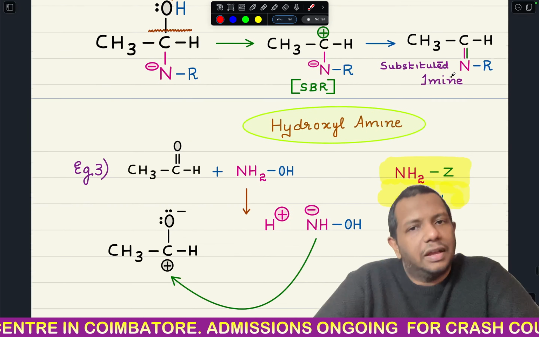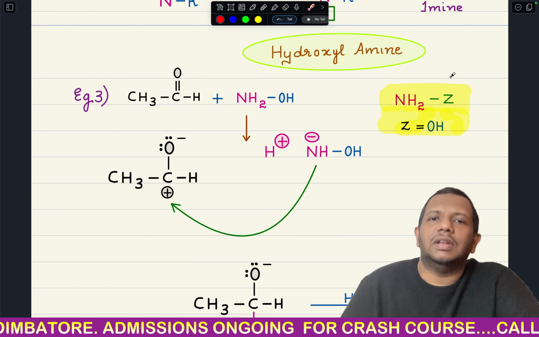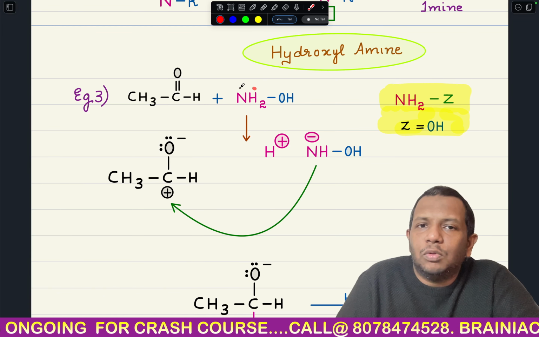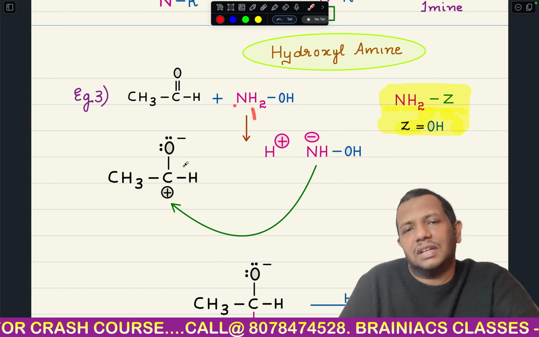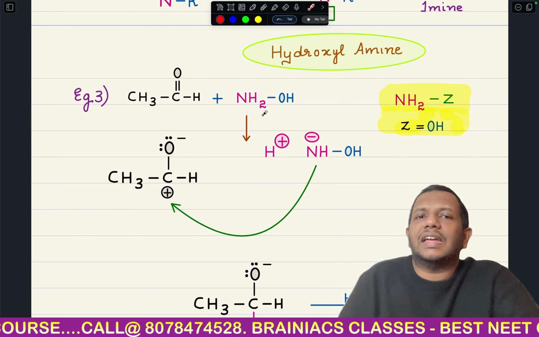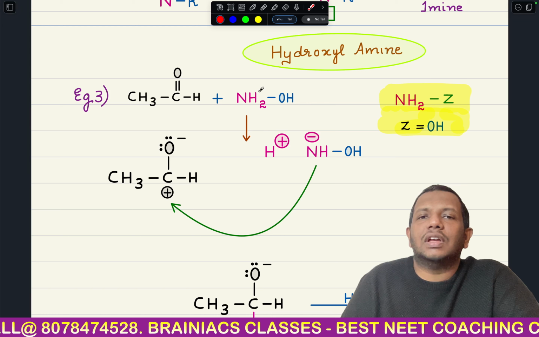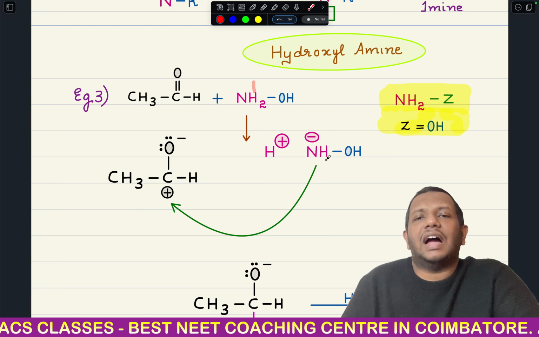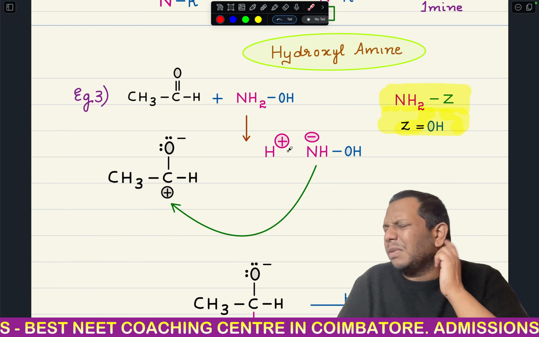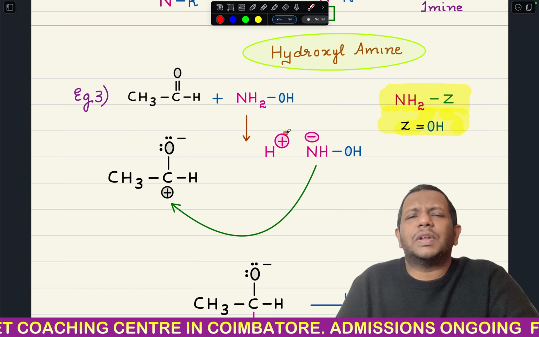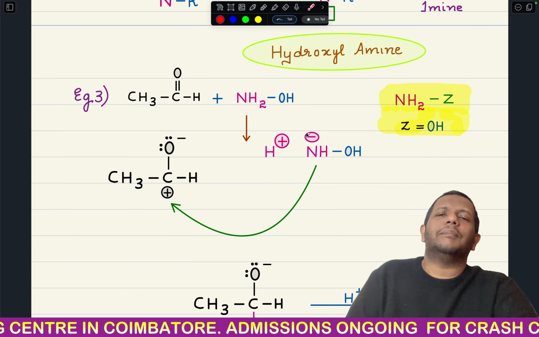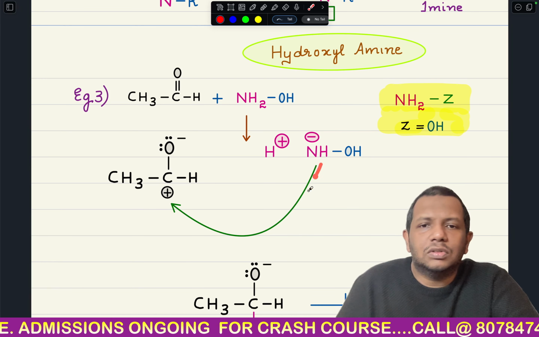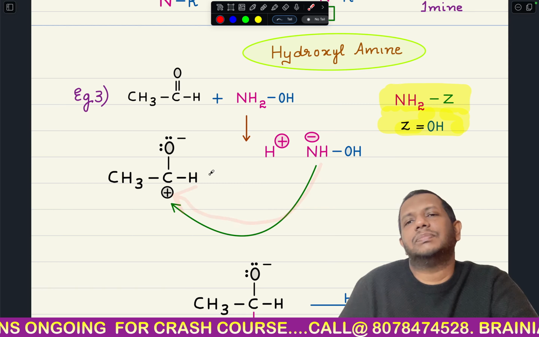Okay. Now again we will do the reaction with hydroxylamine. Again you will have NH2OH. What you need to do? Again very simple, hydrogen will be removed from nitrogen because you have more hydrogens connected to the nitrogen. I can say the electronegativity of nitrogen is less compared to oxygen. So hydrogen would be liberated as H plus, or you can remember like this, in all these reactions H plus will be removed from nitrogen only. So what you will get is NH minus OH. This is a nucleophile, so this will come and attack the positively charged carbon.